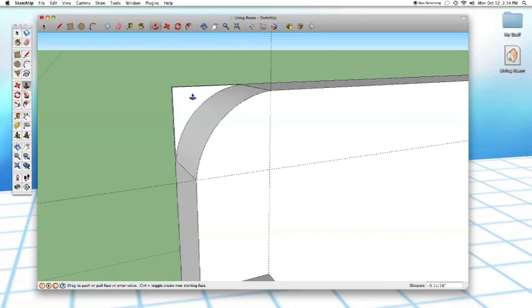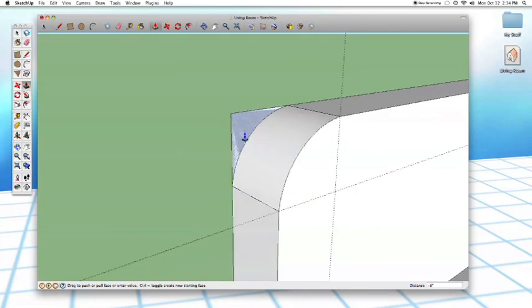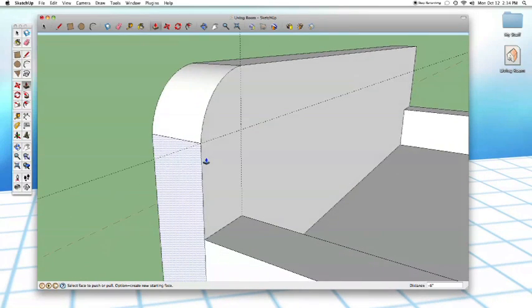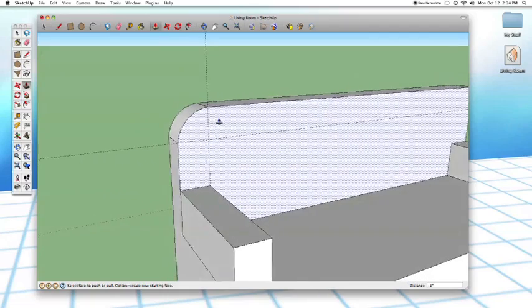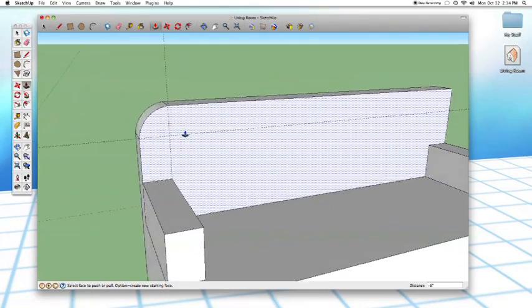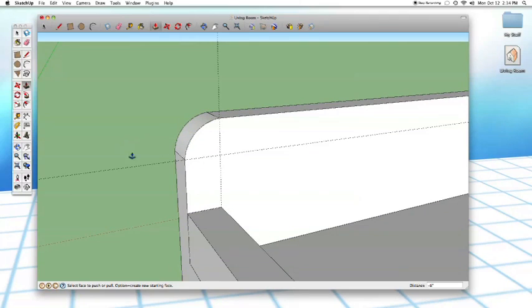And when you push it back far enough, you'll notice that eventually you get this weird purpley, whitey thing, and if you hover over it, it says "on face." Now that means that we have pushed it back so that it is now snapping to the back of the couch. And if you click once, it completely goes away. So now we have a very nice curved top to our couch right there. Now, it's almost perfect. But let me go ahead and delete these guys real quick.